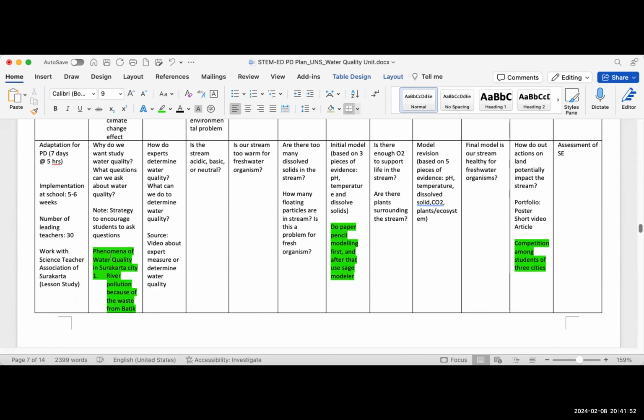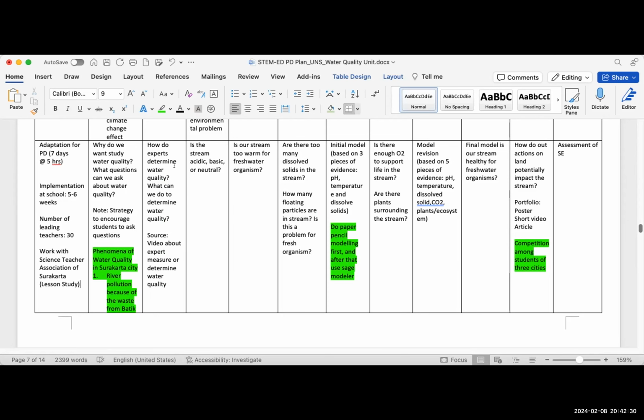This is because some of our teachers do not have good knowledge of doing experiments. So we plan this water unit lesson to treat our teachers as students, and they will do all the experiments. We also think about a problem here: when we show students the phenomena, probably they will keep silent and not ask questions. So we are thinking about strategies to encourage students to ask questions.